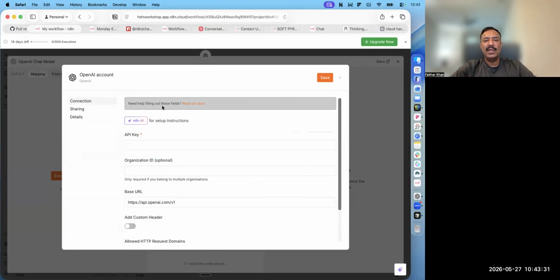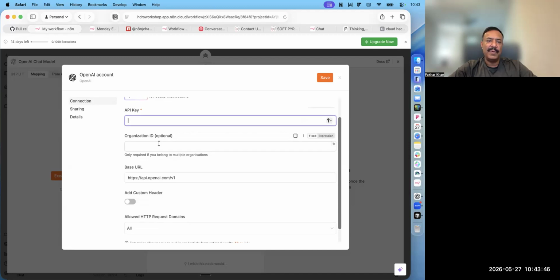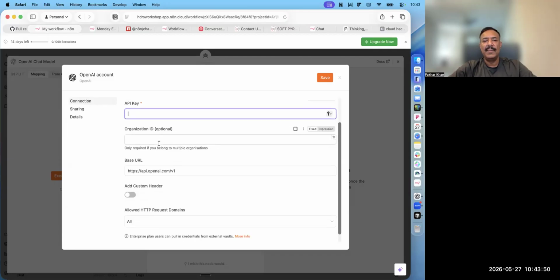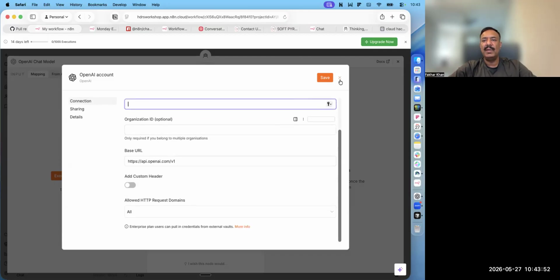You can click here to read the documents on how you should connect the OpenAI API, or you can just use the AI to give you step-by-step instructions. Once you have the OpenAI API key, you can provide the information here, and it will be able to connect.